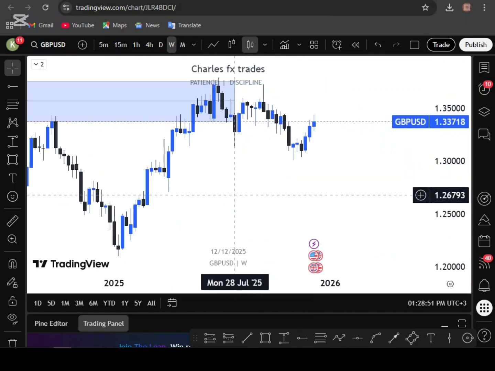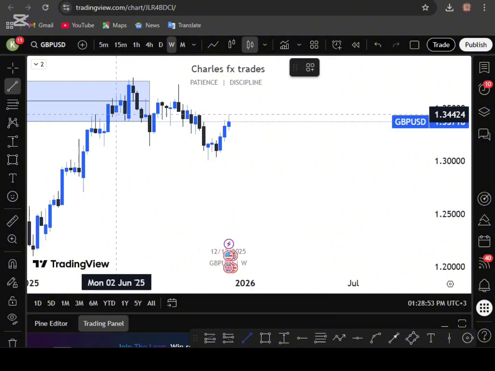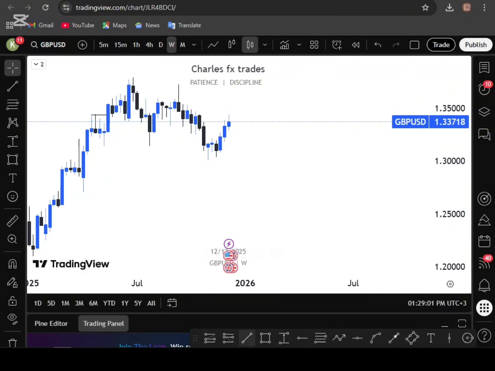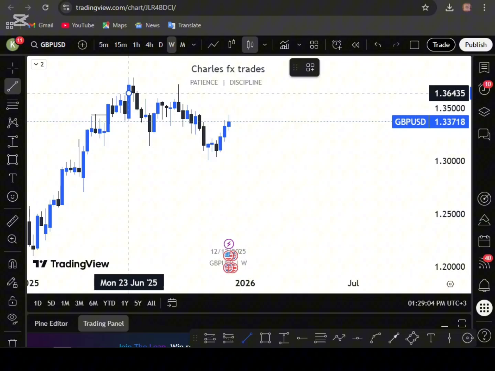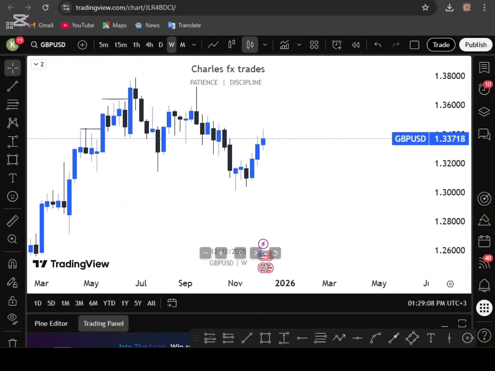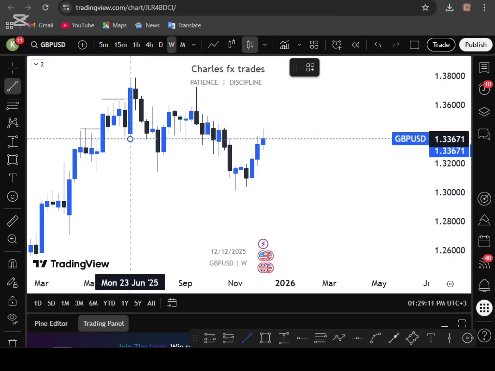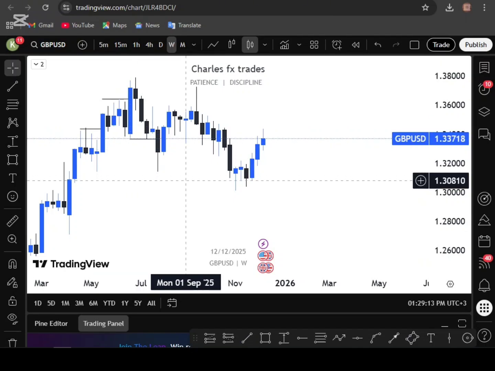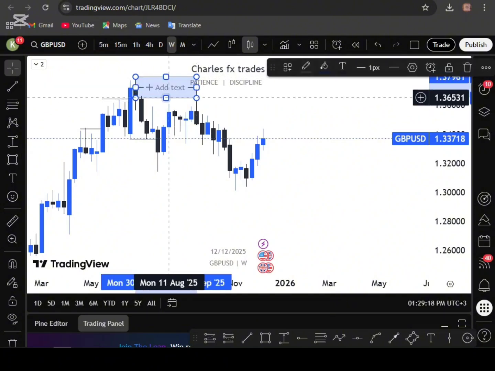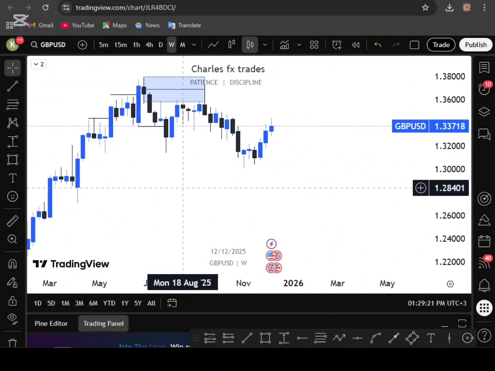If you go to weekly, you're going to find that the market was going up, as we are seeing. This was a break of structure to the upside. Let me delete this. And then this is another break of structure to the upside. Actually, it was the last break of structure. Then the market gave us a change of character in weekly, and then it reacted off this zone, though it was not so clear, but we shall see in daily time frame.